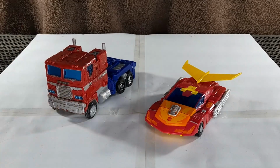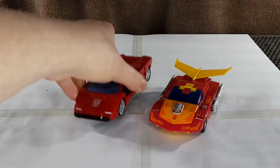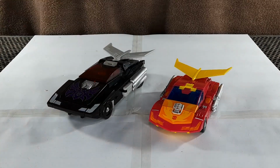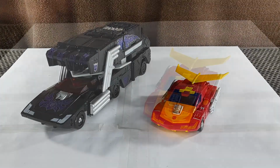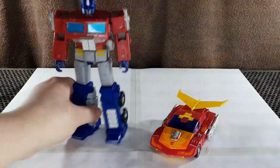Comparison. Here is Earthrise Optimus Prime, another Voyager, Earthrise Starscream, another Carformer, Kingdom Sideswipe, Titan's Return Hotrod, Power of the Prime's Nemesis Hotrod, Power of the Prime's Rodimus Unicronus, a LEGO minifigure, my previous Transformers video, Studio Series 86 Blur, and Earthrise Optimus Prime.